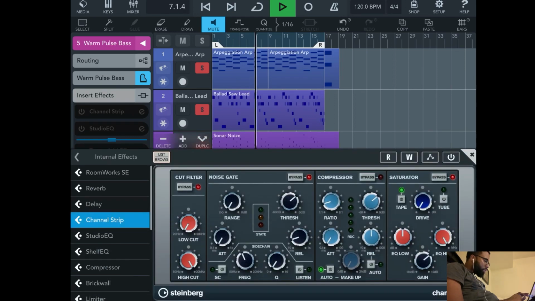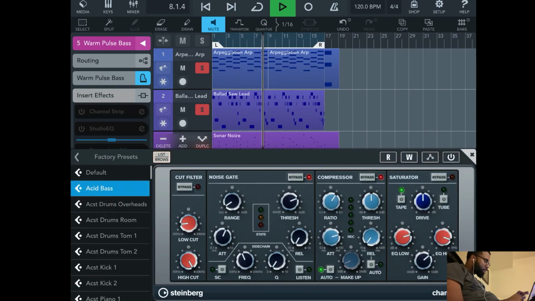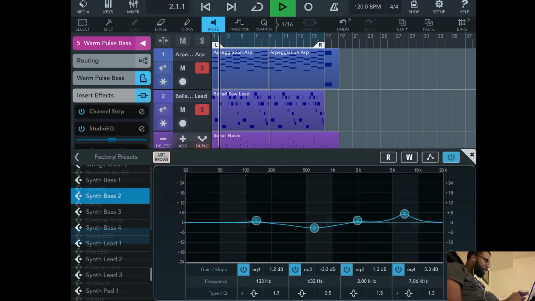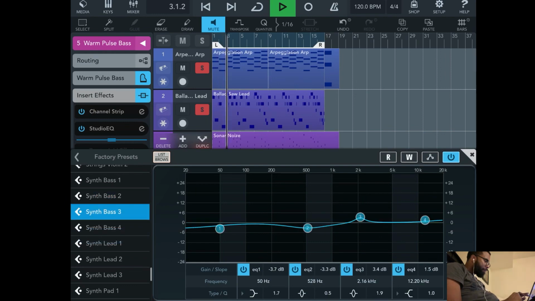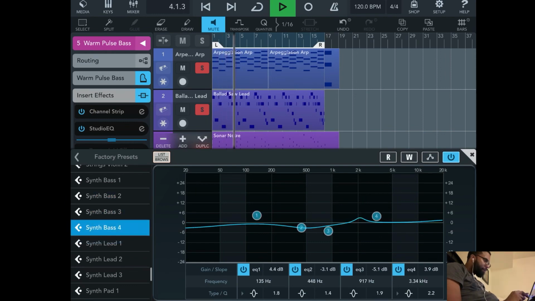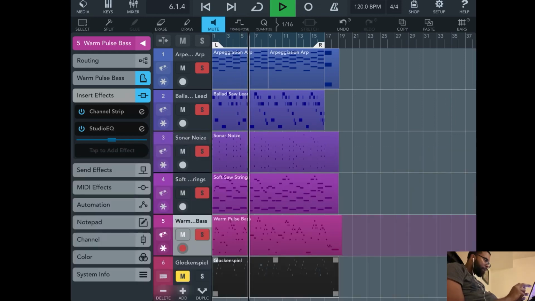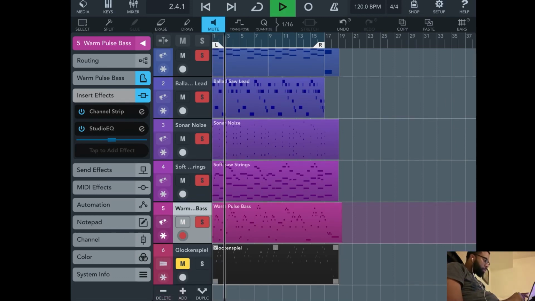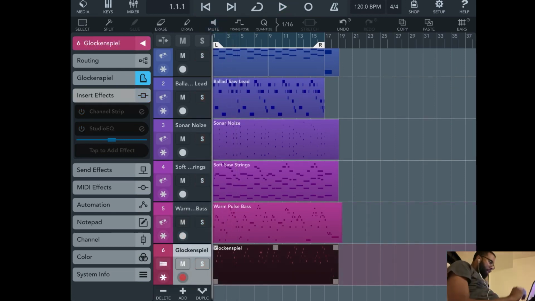I do want to do something with the bass. And I can go with that.